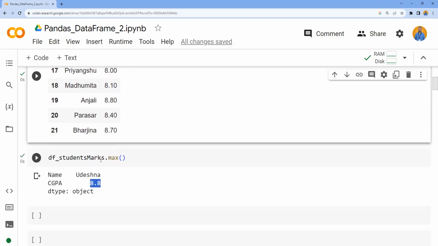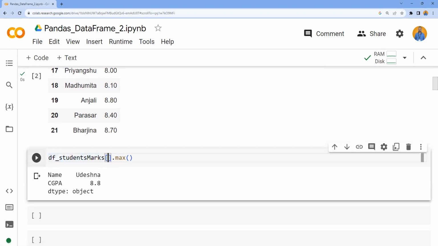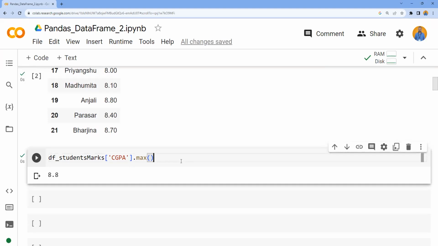If you just want to apply max on a specific column like CGPA, I can specify CGPA here. This gives me 8.8. Now, I wanted to know the index of it so that I can get the entire record.